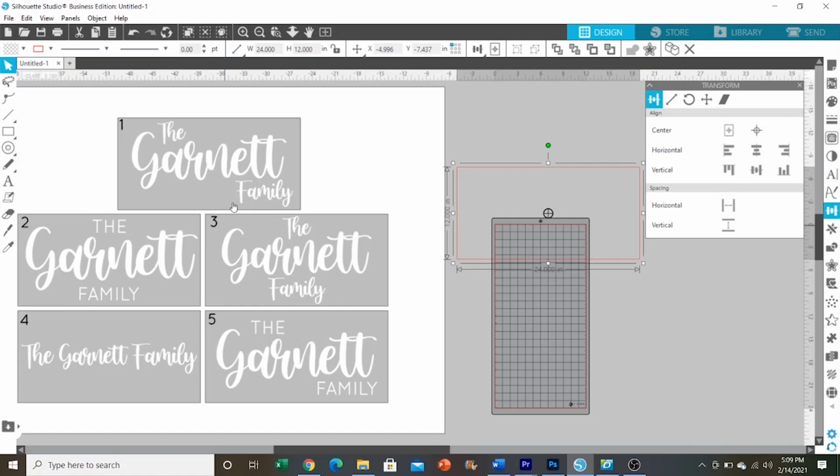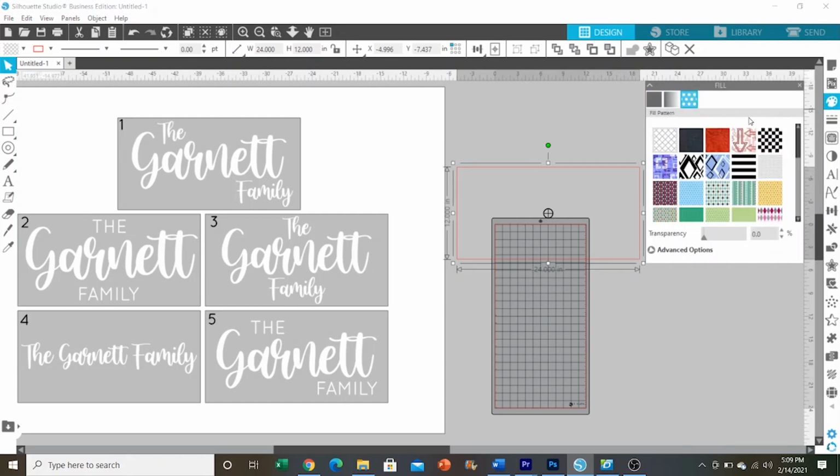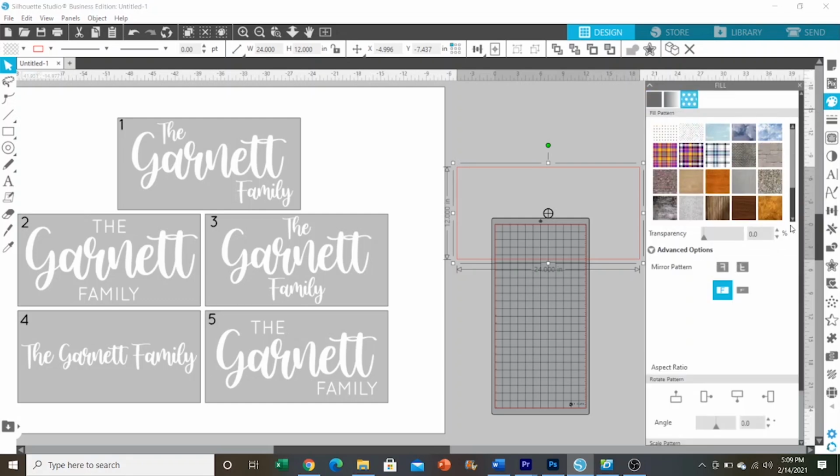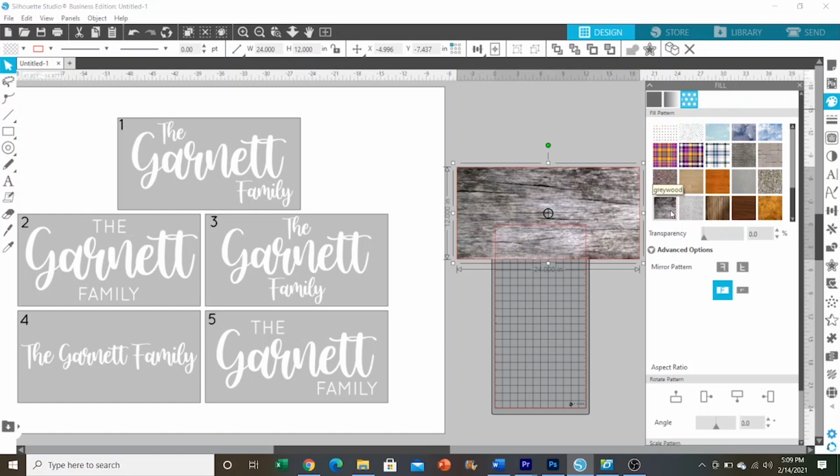Since we were focusing on layout, I didn't go as fancy with the background, and I normally don't with customers, just because all they're really wanting to see is what the lettering's gonna look like most of the time. But if you're wanting to look super professional and super fancy, then you can put a wood grain in the background of this. And I'll show you how to do that. Silhouette over here in the color panel does have a texture that looks like wood if you scroll down to the bottom. But it's not a very realistic stain color.